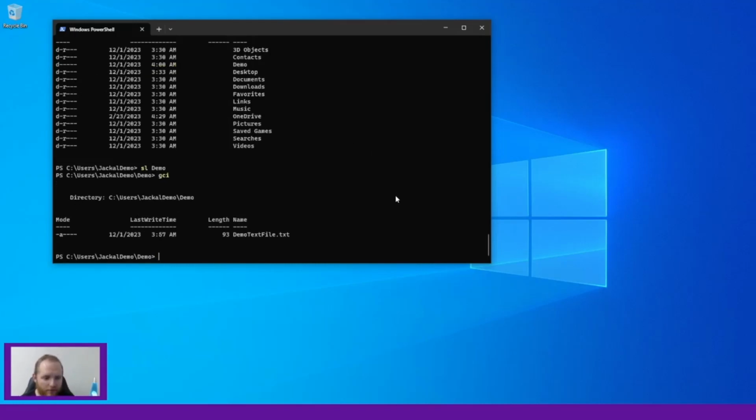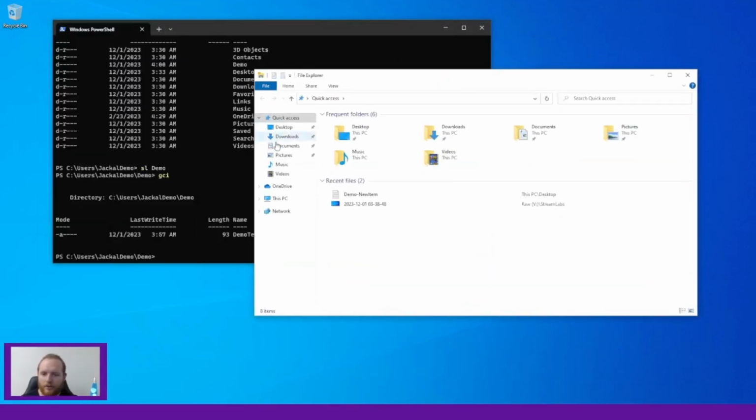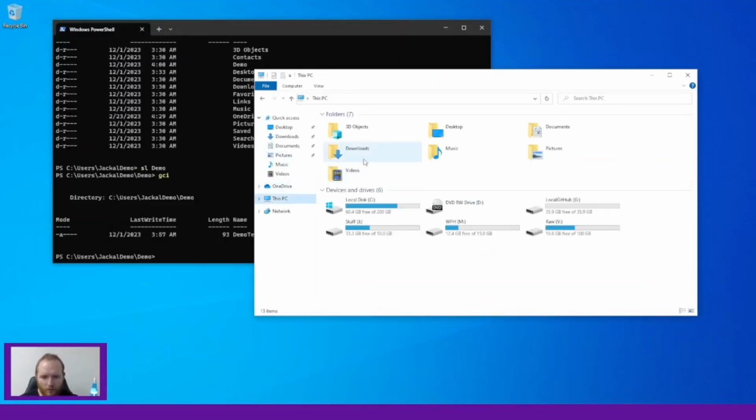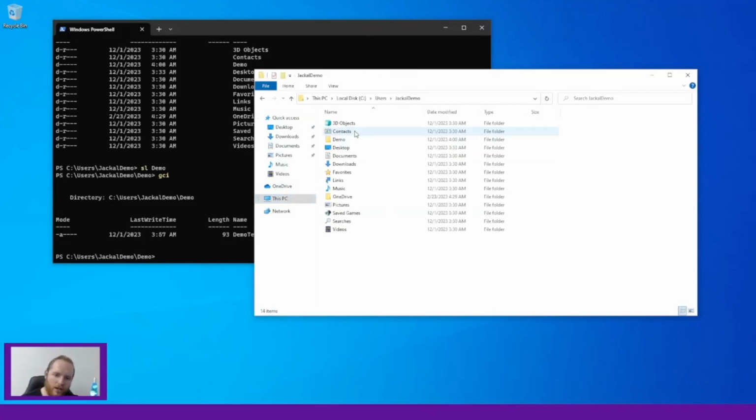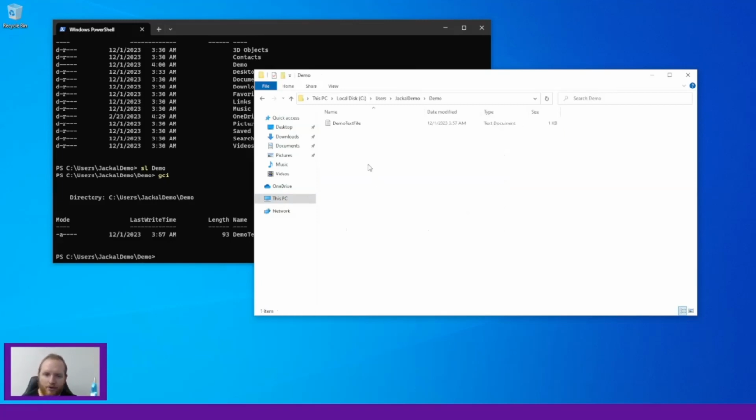Now I know this maybe feels mundane. Maybe this isn't exploding your brain like it was for me when I was walking through this and realizing that with a few keystrokes, I could do these things. Normally, let's say I wanted to move that file. I'd have to open File Explorer and find where exactly it was. Oh, it was in C, then Users, and there's Jackal Demo, and oh, it's in Demo, and okay, now I have to click and drag, and move it back out to here.